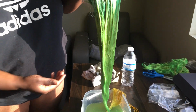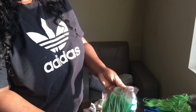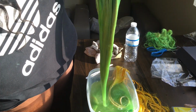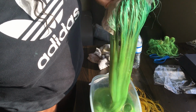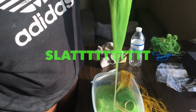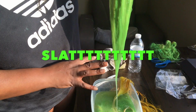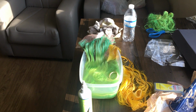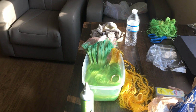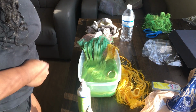Honey, let's take a look at this frontal though. So I did do the watercolor method with the frontal for the other half of the hair. And guys, I just really was like, it's that slime. Like slap. That color was impeccable. No cap. And honestly, guys, the frontal from London Virgin Hair is the bomb.